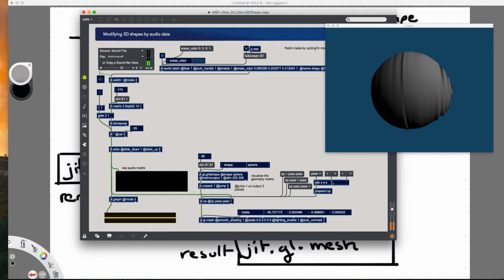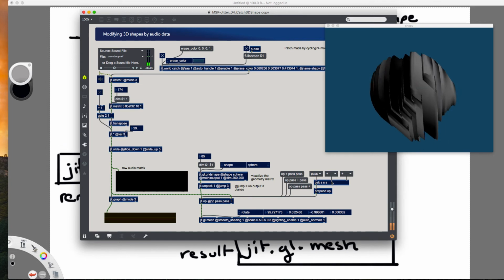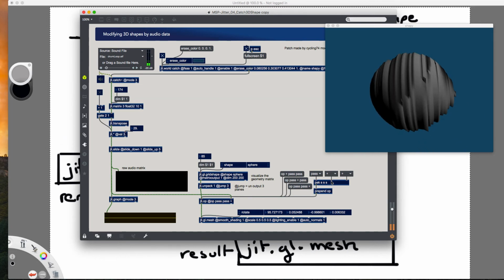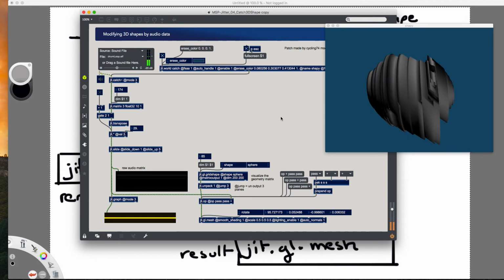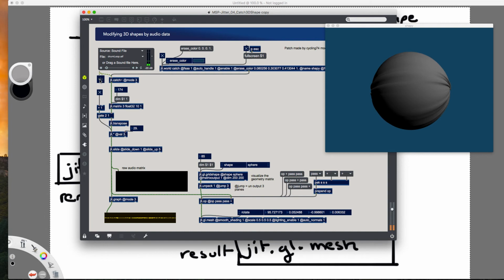And once we have understood the architecture, the structure of this patch, let's look at the details. There are not many. Just here in between, before giving this information to the jit.op object, I have an optional jit.transpose.